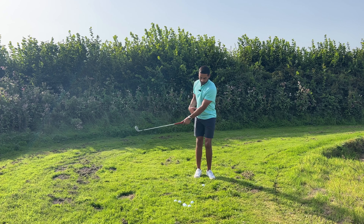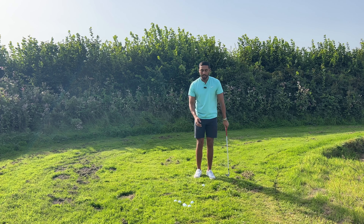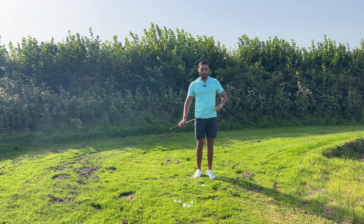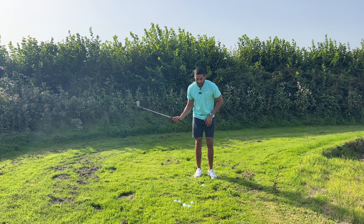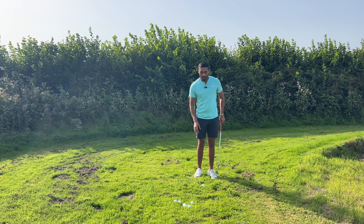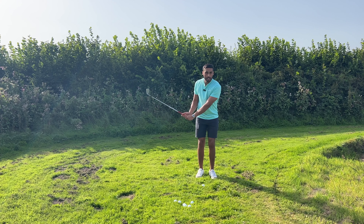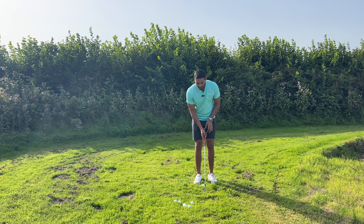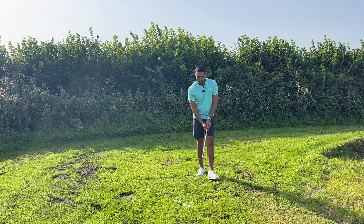As I work back and through, that gives me good mechanics and teaches how the trail arm works. Wrist hinge is a big topic — a lot of people get too wristy. I prefer to see a slight wrist hinge but not a massive amount. With the lead arm connected to the rib cage and weight on the left, I'm feeling the belt buckle and the butt of the club working together with a slight hinge. Too much hinge and you've got to time the unloading well, which risks digging that leading edge into the turf.